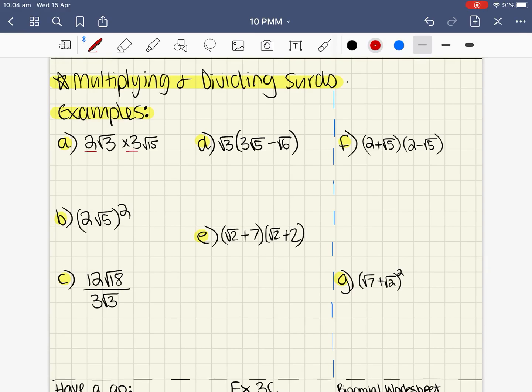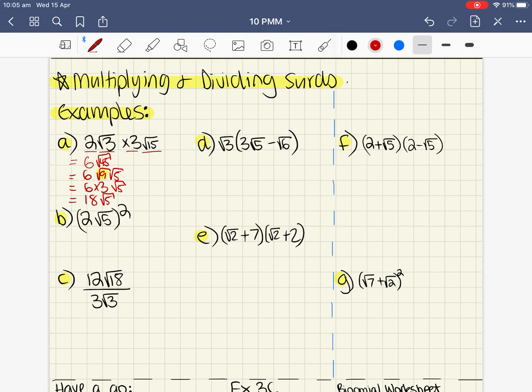So we can multiply our integers. 2 times 3 is 6, and root 3 times root 15 is root 45. So we have to apply that surd rule there. Now, we need to make sure that in every case we're simplifying those surds as much as possible. So root 45 can be simplified further. It's 6 root 9 root 5 because 9 fives are 45. That root 9 is going to turn into a 3. So we've got 6 times 3 root 5, which simplifies to 18 root 5 as my answer.